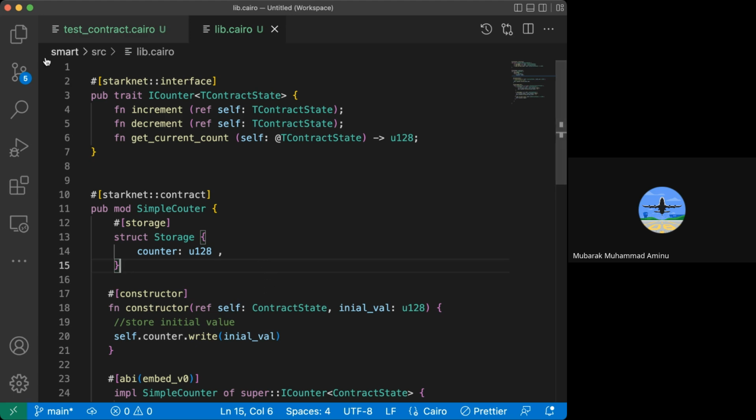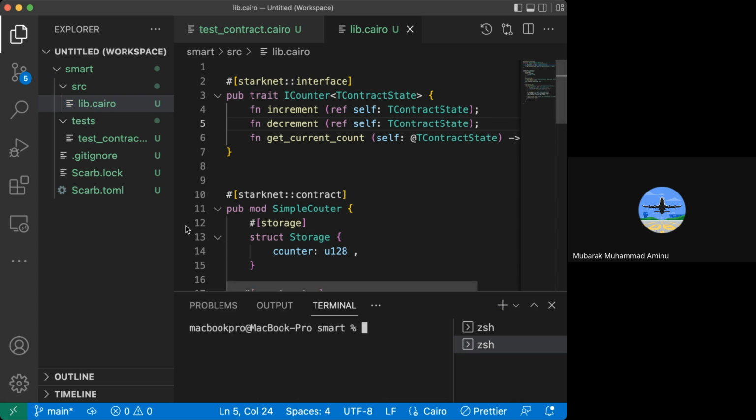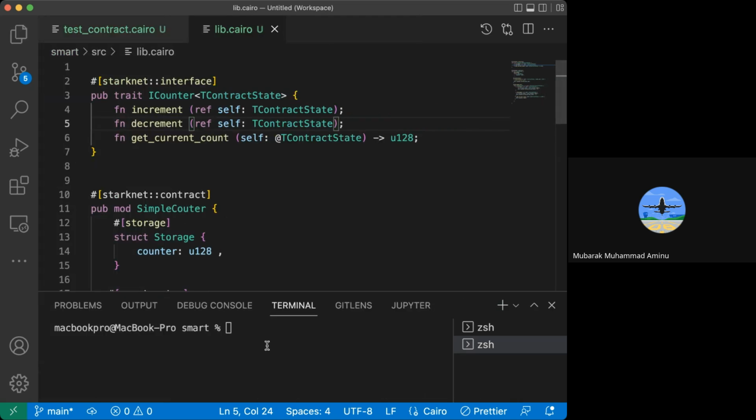So once we are done, what we want to do is find a way to compile this, and that's exactly what I'm going to do here.